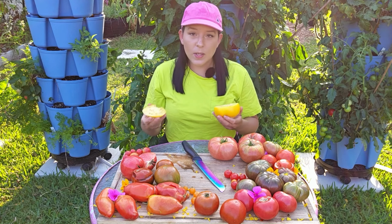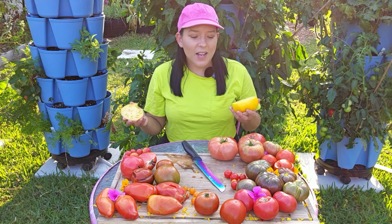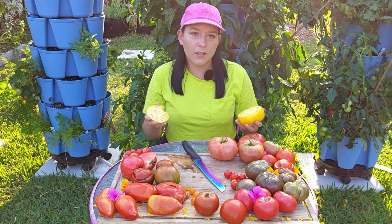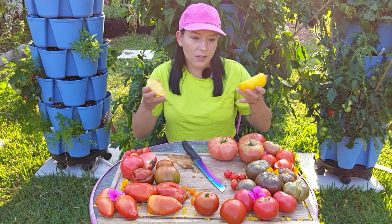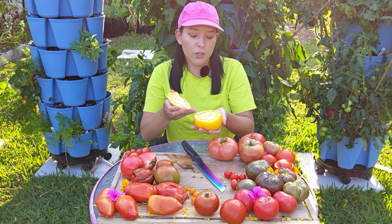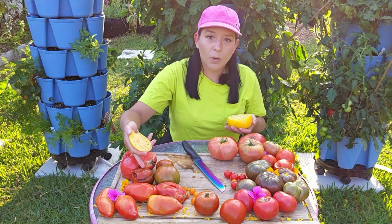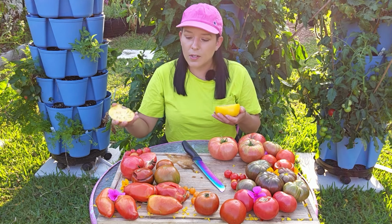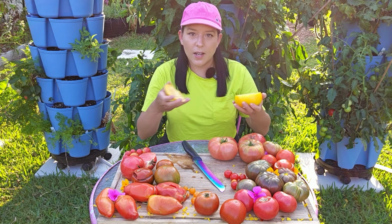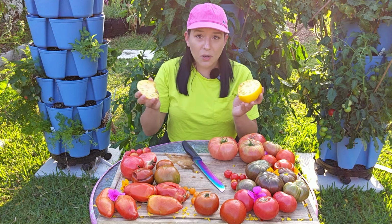All I taste is sweetness and fruitiness. Really good. One of my favorite things to do with all of these tomatoes is I will take different color or flavor types of tomatoes and dice them up to make bruschetta, because then you get such a combination of all the different flavors. So for example, I would dice up some of this Moya Jaune because it's the sweet and fruity side of things. Then maybe I would mix it with some of this Paul Robeson that has more of that savoriness and earthiness. And then maybe mix it with Marglobe or one of these standard red tomatoes just to get all of those different flavor combinations in there, and it's amazing. So really good. I could see myself eating this whole tomato.